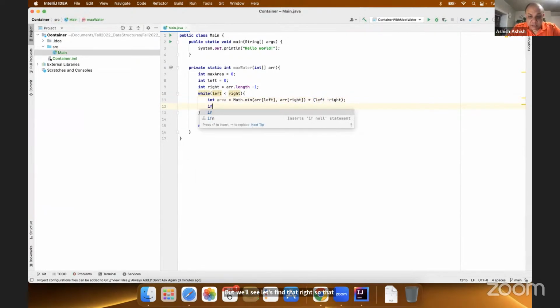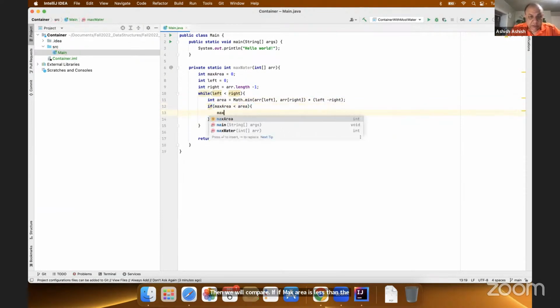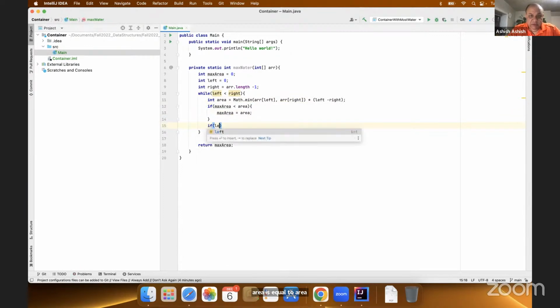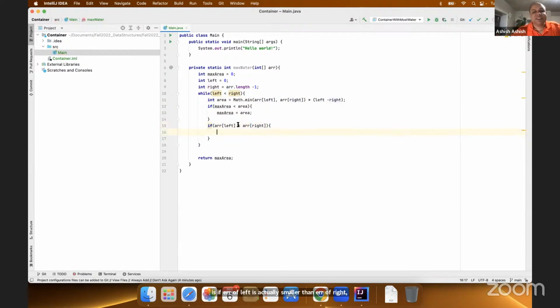Then we will compare: if maxArea is less than the area, then we'll update the maxArea. So maxArea is equal to area. And then we'll check if ARR of left is smaller than ARR of right, less than or equal to, then we say left plus plus.